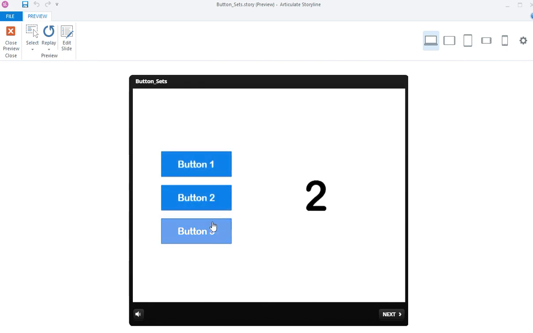At the moment, though, when I click on the buttons, there's nothing really visually to indicate that this particular button is active, or now the second one, or now the third one, because all the buttons look the same color. So this is where I could use the button sets and put these 3 buttons into a set, and then whichever button has been clicked on will look visually different and indicate that that's the active button.